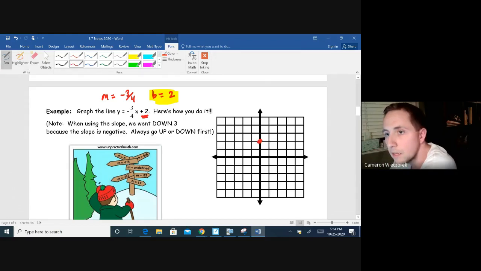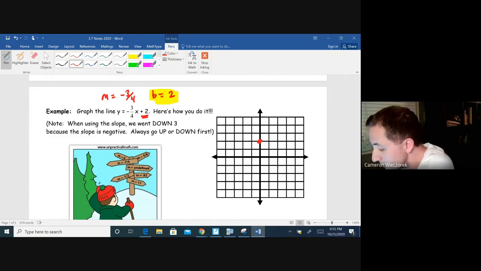You need a point on the line to get started. But we know from chapter 1, 2 points determine a line. So I need to have a second point that I can use in order to connect the dots together. And I always get 3 points just to make it a little bit more accurate. So I'm going to plot 3 so you can see it.